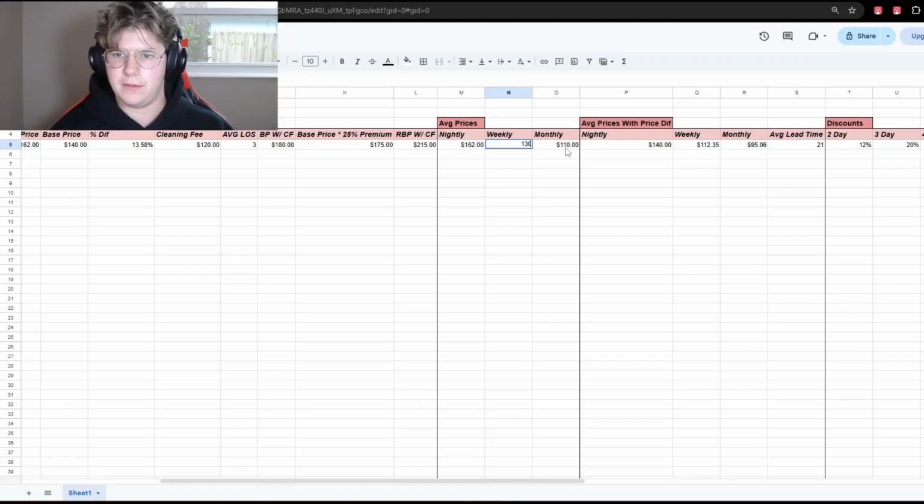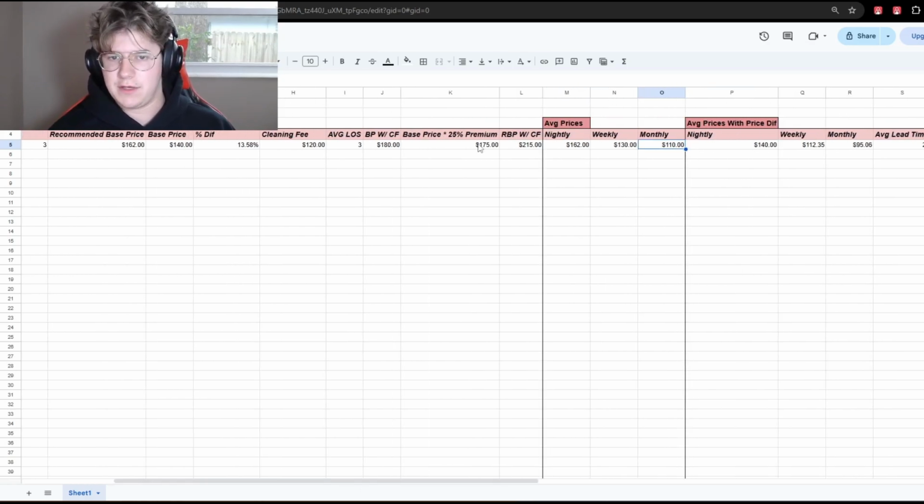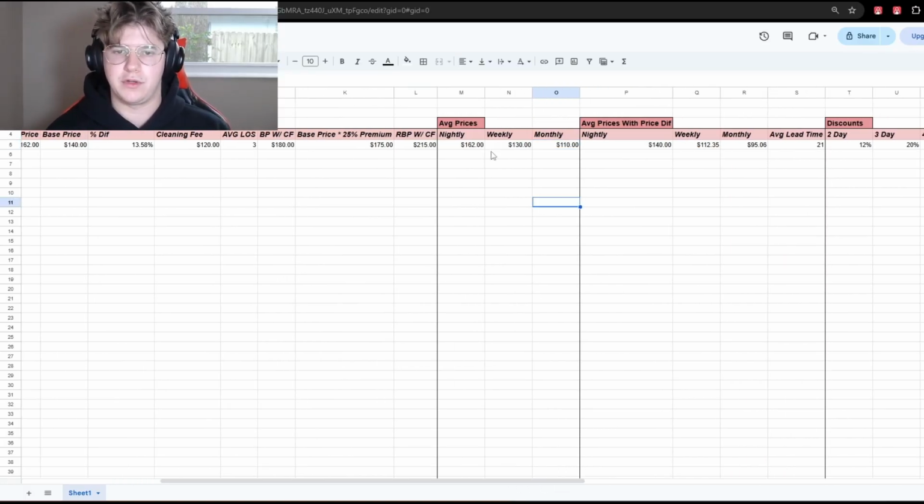And this is going to be important because when we're discounting our base rate, if I know that people are booking a weekly stay on average at 130, what I'm going to do is look at my base price and my premium and look at what people are willing to pay for a week. That's going to tell me how much I would need to discount the price to incentivize a weekly stay, if that was my pricing strategy. So that's why those are important data points. I think I just rounded down for nicer even numbers, but you could put the exact number, it doesn't really matter.